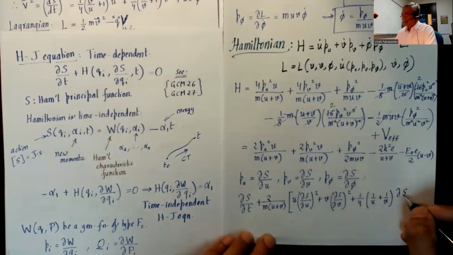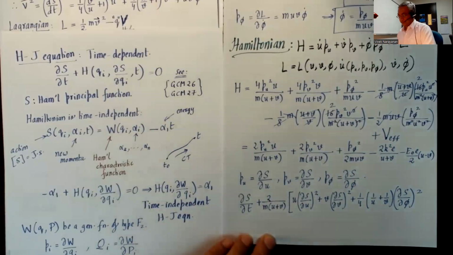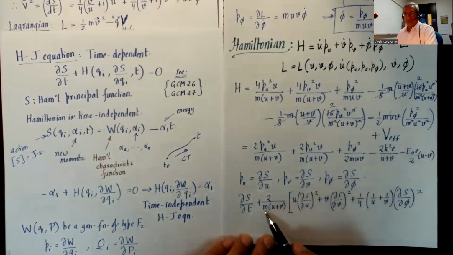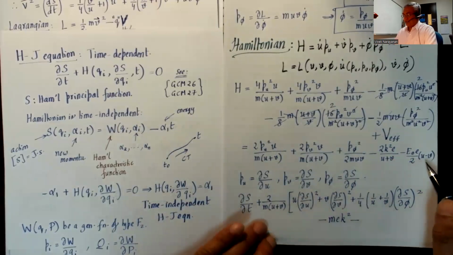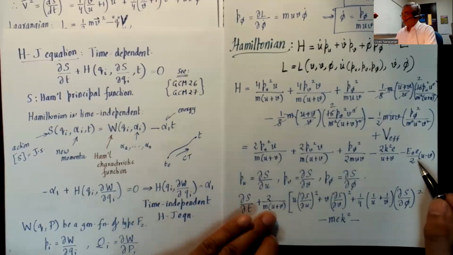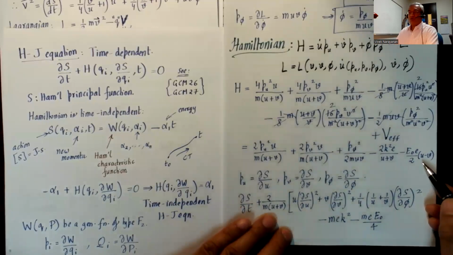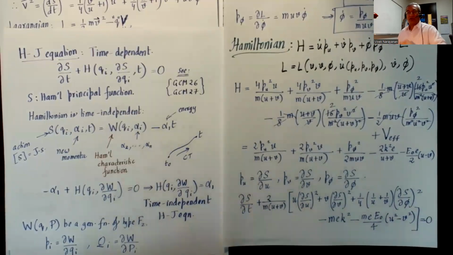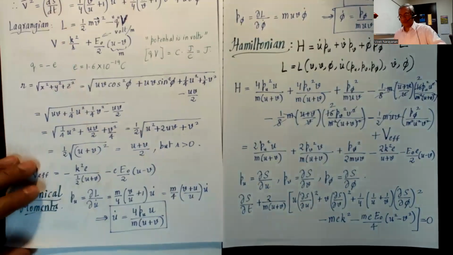And then I get del s by del phi squared, because I'm writing for p phi, I'm writing del s by del phi. Then what about these? I've taken 2 over u plus v, but m was not there to begin with. So I'm left with m e k squared. And then here, I did not have either an m or a u plus v, nor a 2. So there I'm going to get m times e naught over 4. And then I'm going to write u plus v times u minus v, also known as u squared minus v squared. Close big bracket equal to 0. That, folks, is the Hamilton-Jacobi equation for the linear Stark effect.